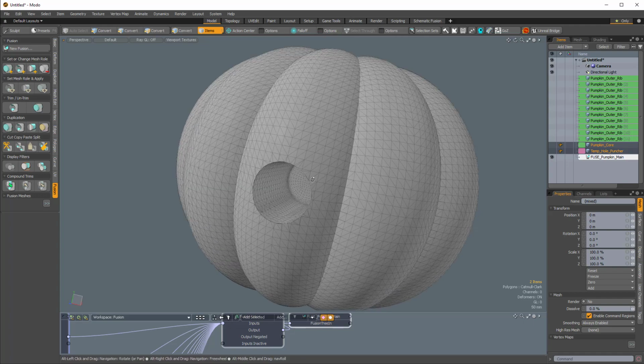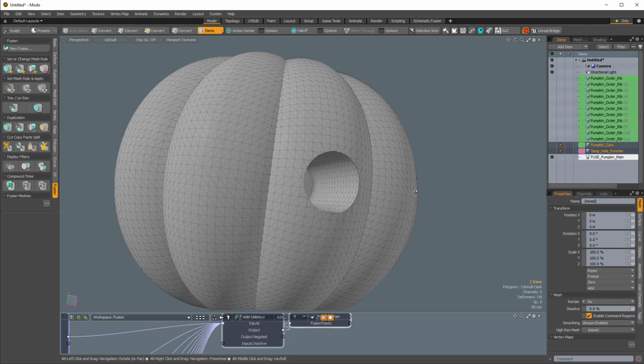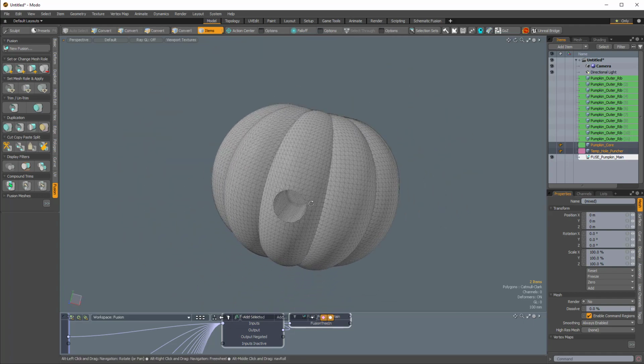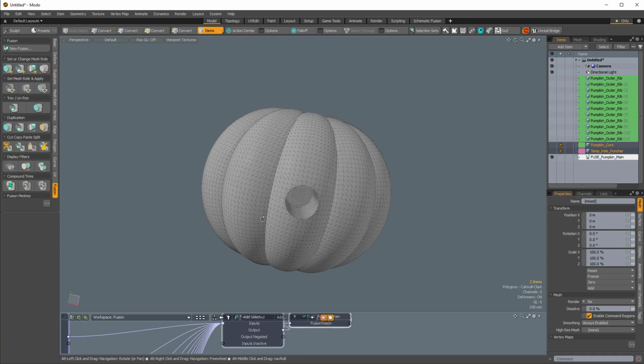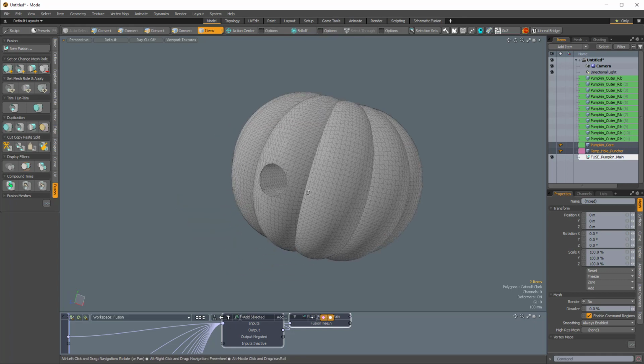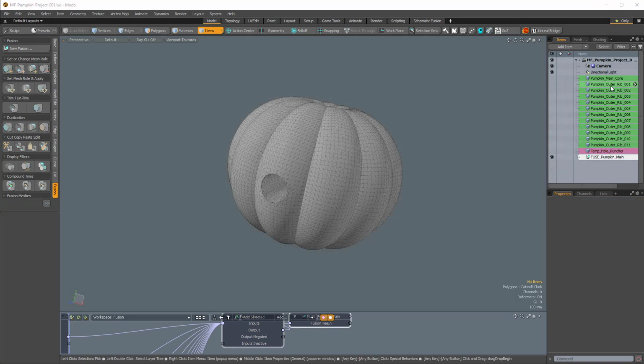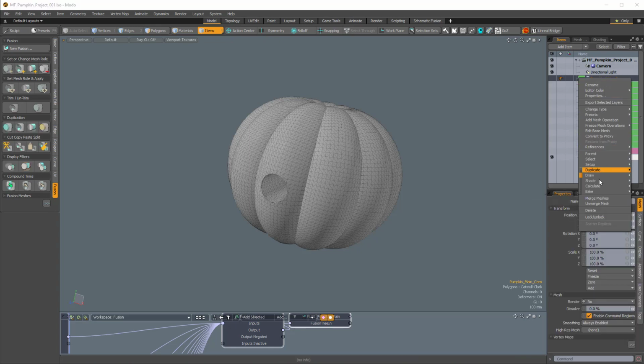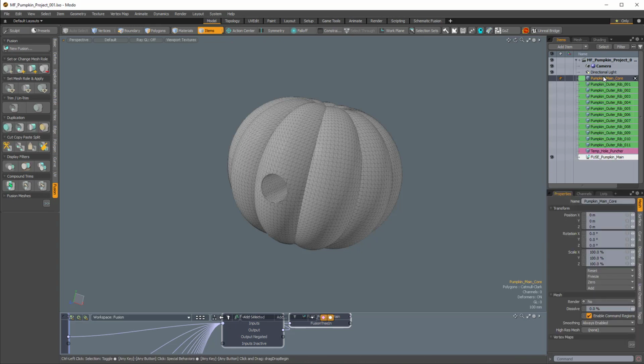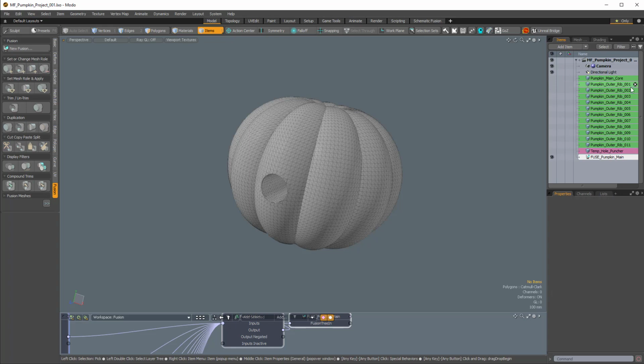And then later on we can replace this hole puncher, this cylinder, with an actual kind of like facial features, like eyes and a mouth, maybe a nose for the pumpkin. So I took a minute and I just renamed some of these fusion source items because when I unmerged the mesh, they kind of carried over that original pumpkin rib name, so I just gave them a name and just organized them numerically.